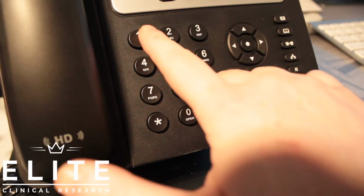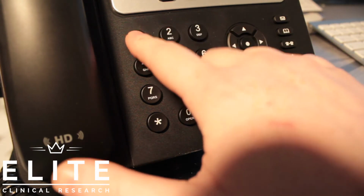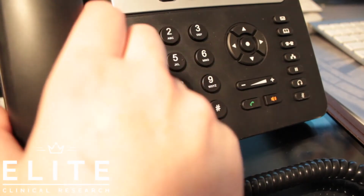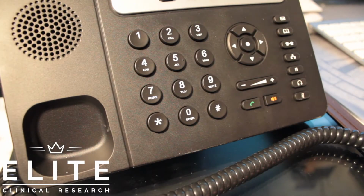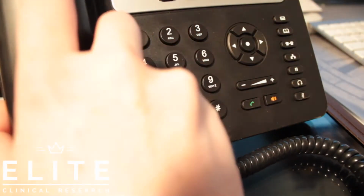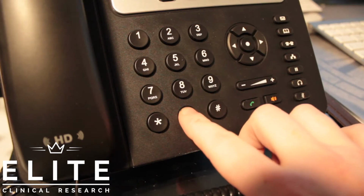And I know a lot of CRAs love to be on the road because they are not required to be as responsive as if they are working from home. They can be offline on Link. They just have to receive emails and respond whenever they want to. They don't have to be as responsive to people. So that's another thing that CRAs may not like about the shift to remote monitoring.